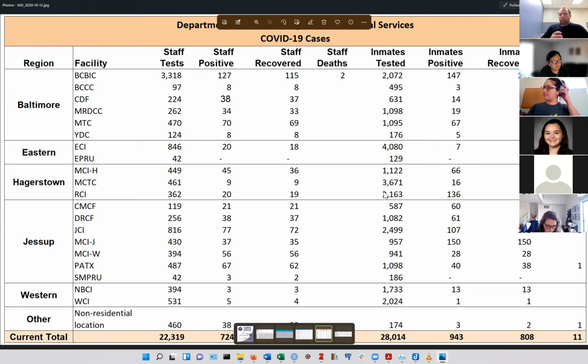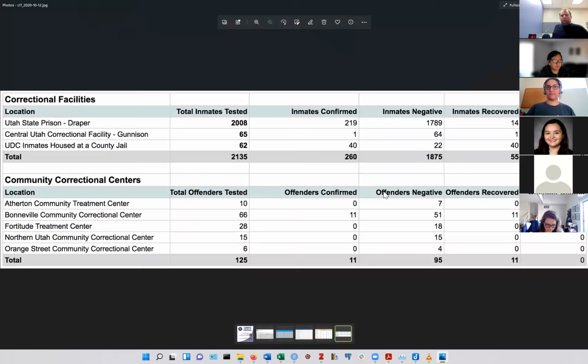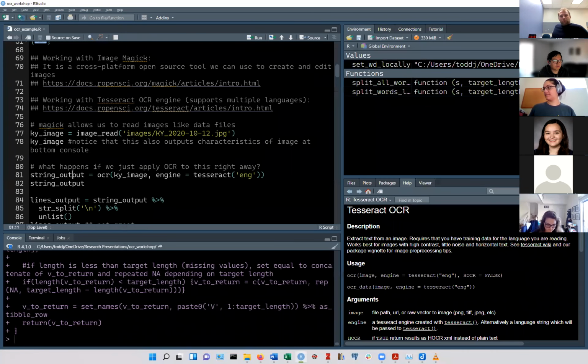You would think that these states would upload data in a machine readable format, but they don't, probably for many political reasons, also making it harder for a lot of researchers to access data as well. But those are the images that we'll be working with here, that I've tailored all of this to. So our goal right now is to turn some of these images into machine readable CSV files. That's our task right now.